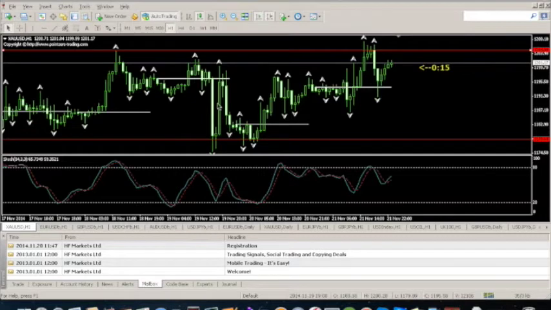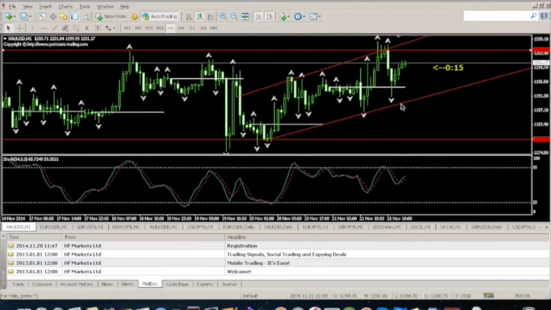You can see the trend is pretty much moving sideways, but in order to enter a sell or buy, we must analyze with different charts as well. So here is the H1 time frame support and resistance level. Now I'm going to take a small trend here. You can see the trend is moving up. This is also a resistance line where the price is climbing in an uptrend direction, and this is the support line, where you can see the price bouncing back from that level.